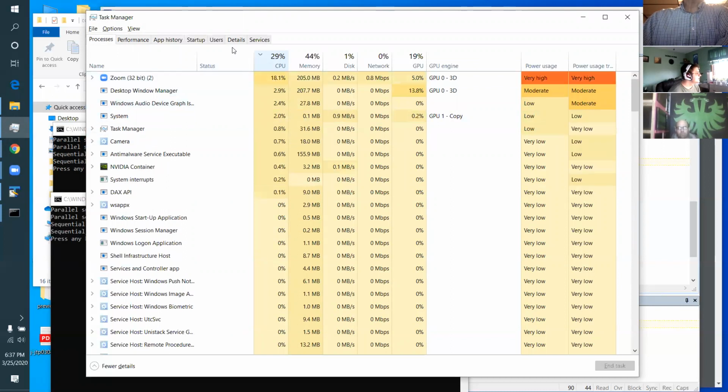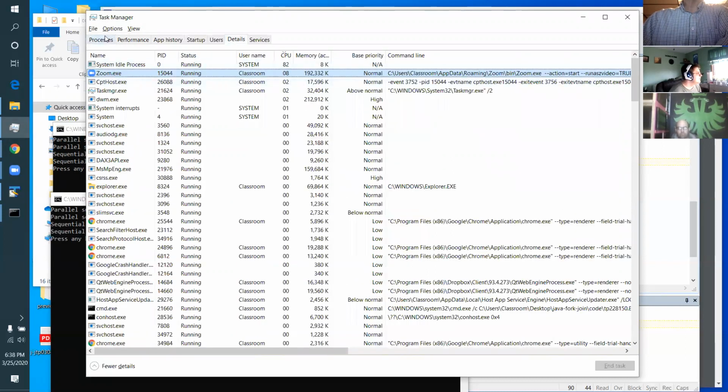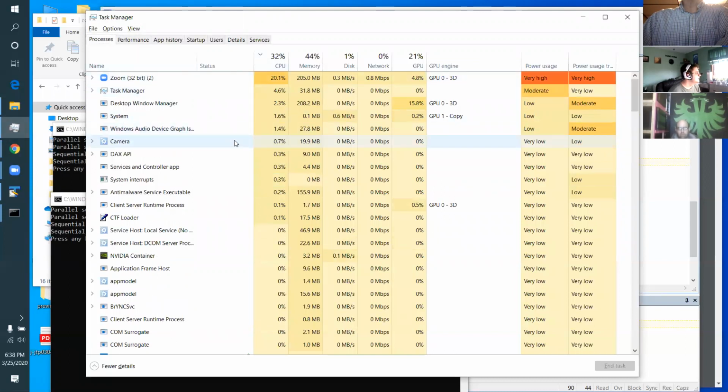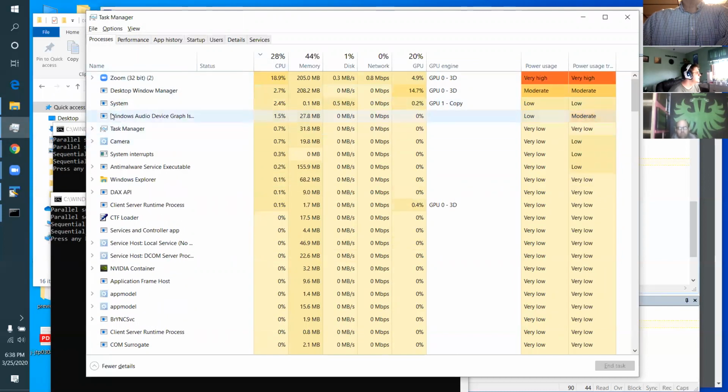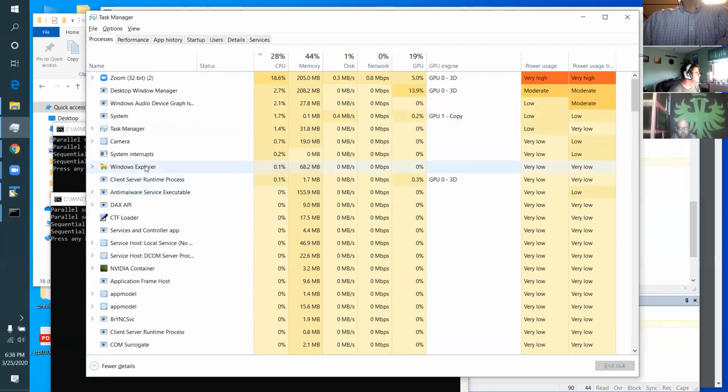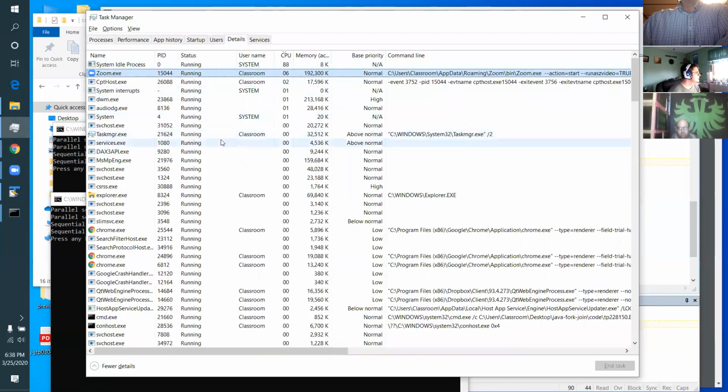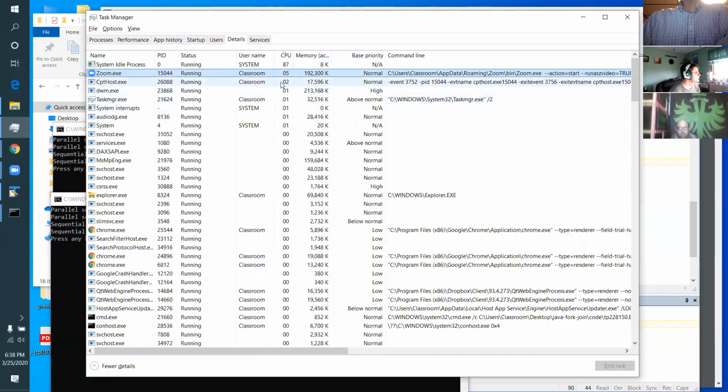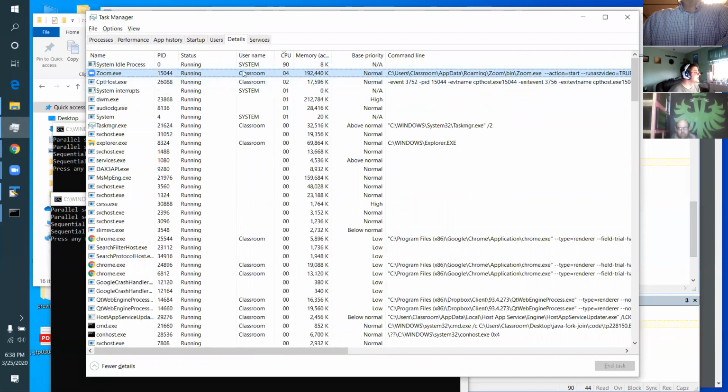But why is this window showing different than this? I never used this window. This window wasn't part of Task Manager in the old version. Like Windows 7 and before, this window didn't exist. The details window was the main one. But they're not reporting the same numbers. No, not even close.